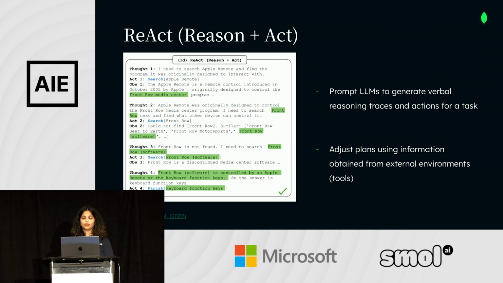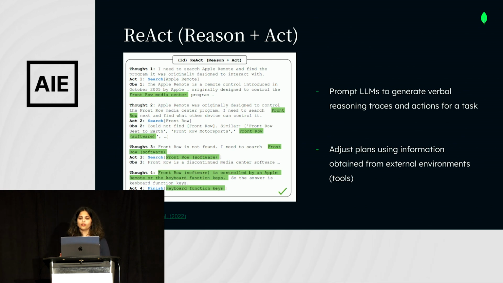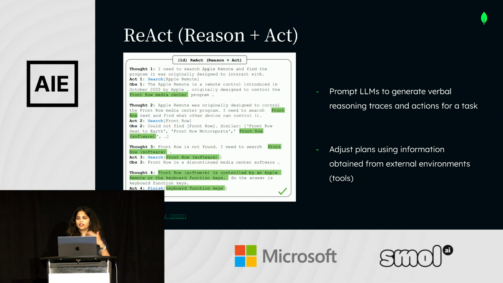Then we have patterns for reasoning with feedback, starting with ReAct. What we do here is we prompt LLMs to generate verbal reasoning traces and also tell us the actions that it will take to solve a particular problem. After each action, we ask the LLM to make an observation based on information or feedback obtained from the previous action and plan what action to take next. This process continues until the LLM, or you, can intervene and say that you've reached the final answer, so exit the loop.